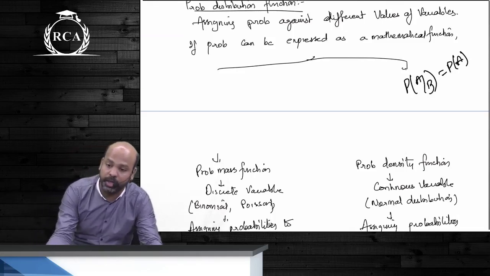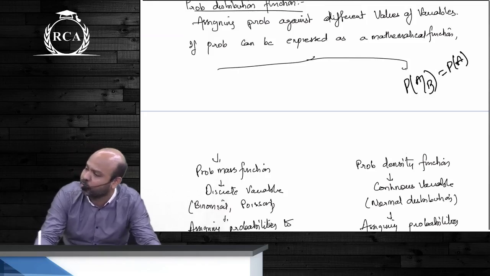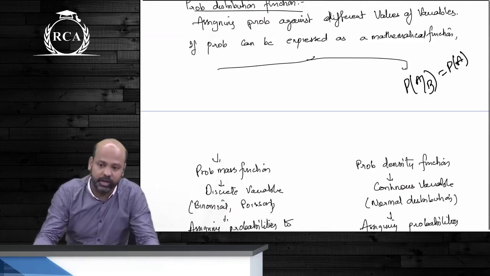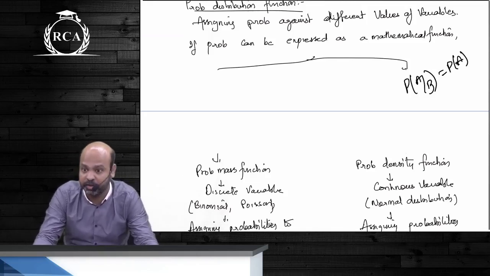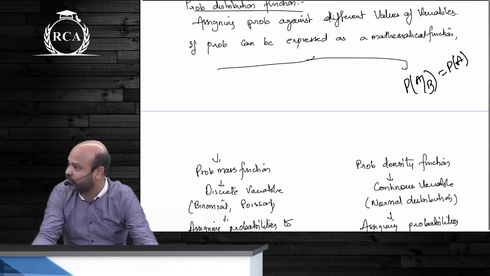What is the probability that you will score 90 plus in mathematics given that Shubman Gill has scored a double century in the fourth test? Independent events. It should not impact. It should not be like, I became happier, rather I studied more, that is why I got more marks. Are we clear about this?